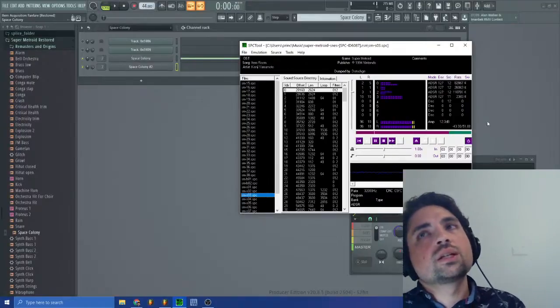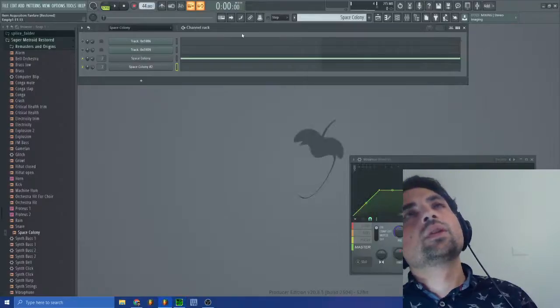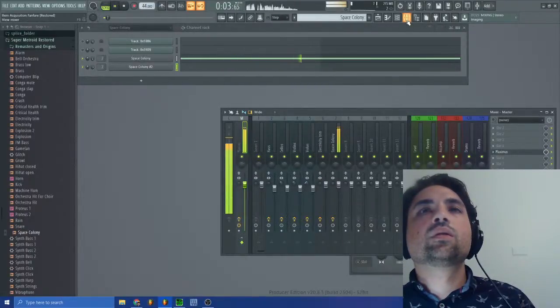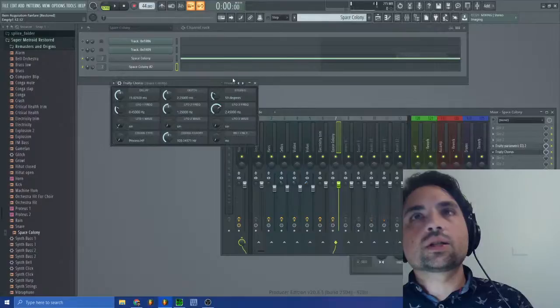So now this, actually, for the space colony, I also want to add some chorus to that because it sounds like a really old sample.